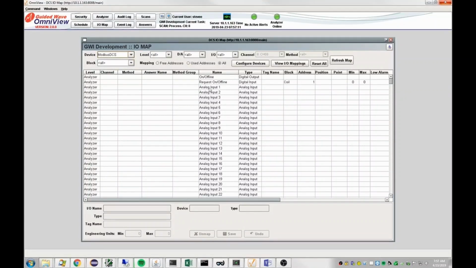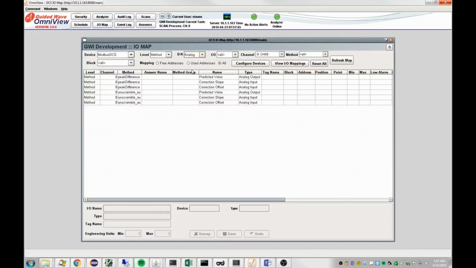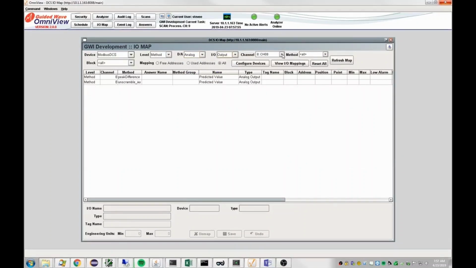These are all the potential things that can be mapped to a DCS device. What we're interested in are methods. So we're going to select this filter, and what we're interested in is getting the value, the number being produced by this method out. That would be a floating point number, which is written as an analog value, and it is an output.